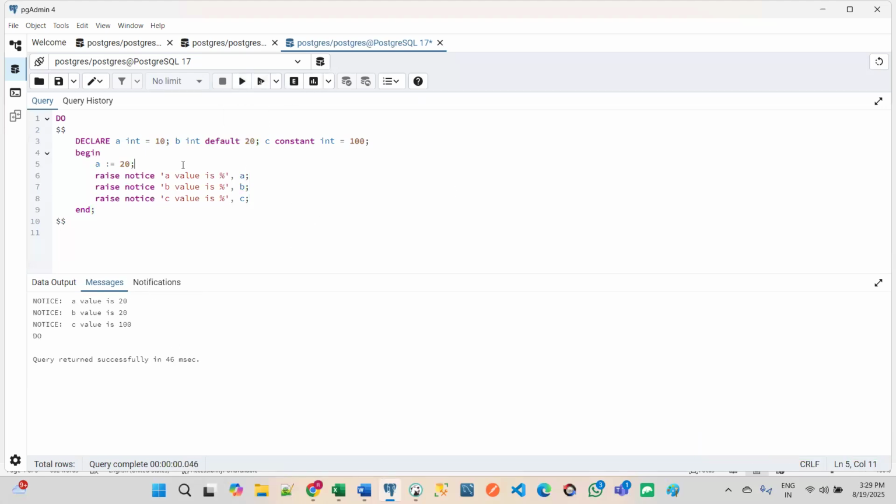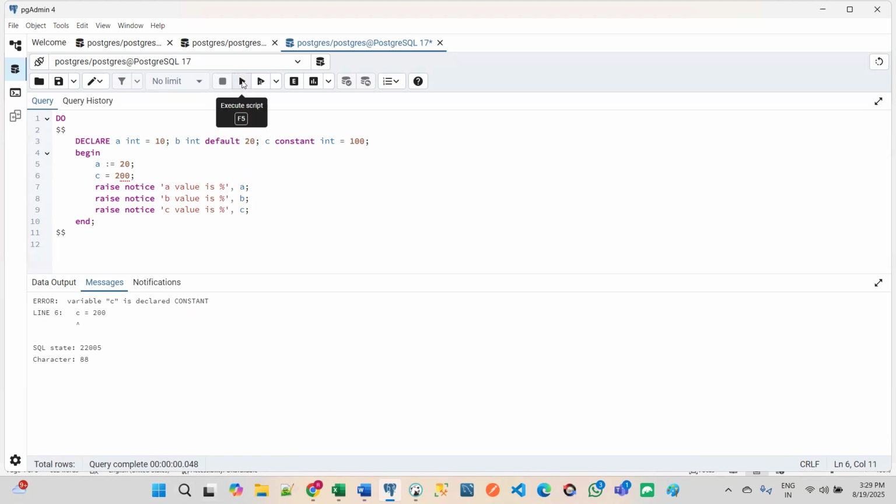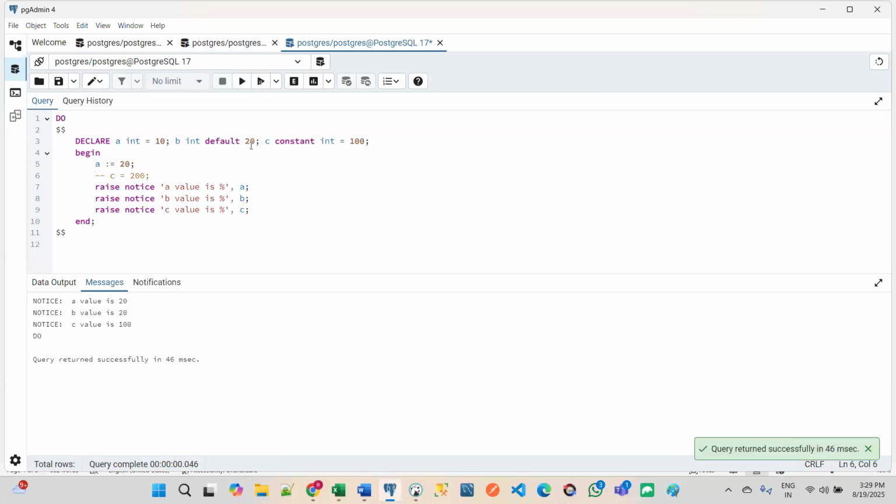Suppose I am trying to change this C value to 200, then the error says variable C is declared constant, so we can't change the value.